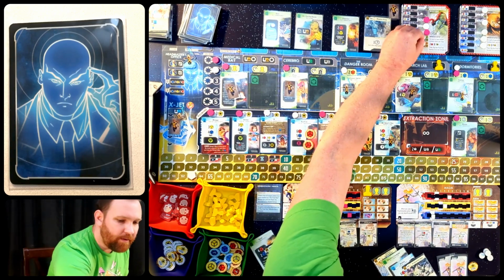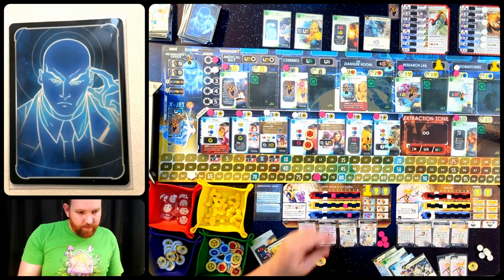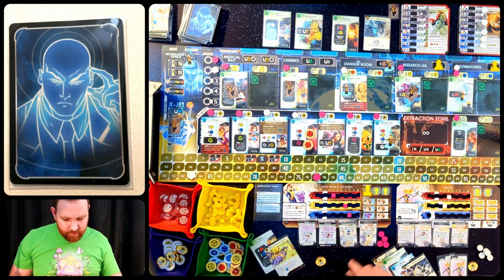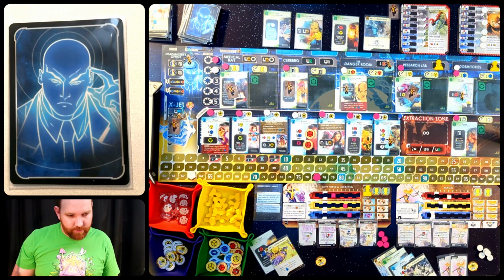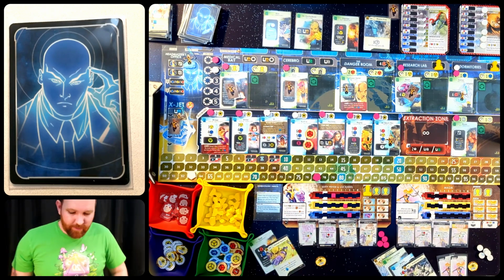Shadowcat gets to regain these tokens for future use. Then for each of your markers there, you can spend 2 red to get 3 points. Magik had 1, but she has plans for her reds. Does Shadowcat want to do that? 2 reds for 3 points. She could do that like 5 times, but I don't think she will.